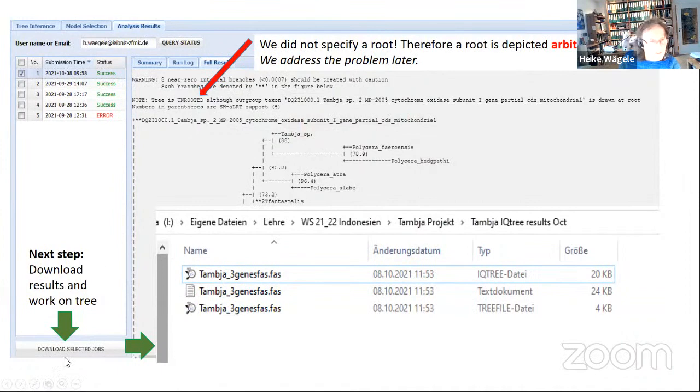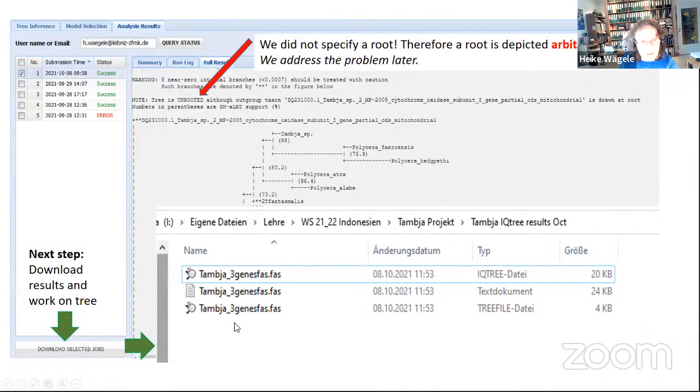We addressed it already. So the next step is now that you have all the data, you can control this, but you can also download them right away. And then you have the download selected. It's up down here. You download it, click on it, and then you have to save them on a certain place. I called it in this case Tambia project Tambia IQ3 results.